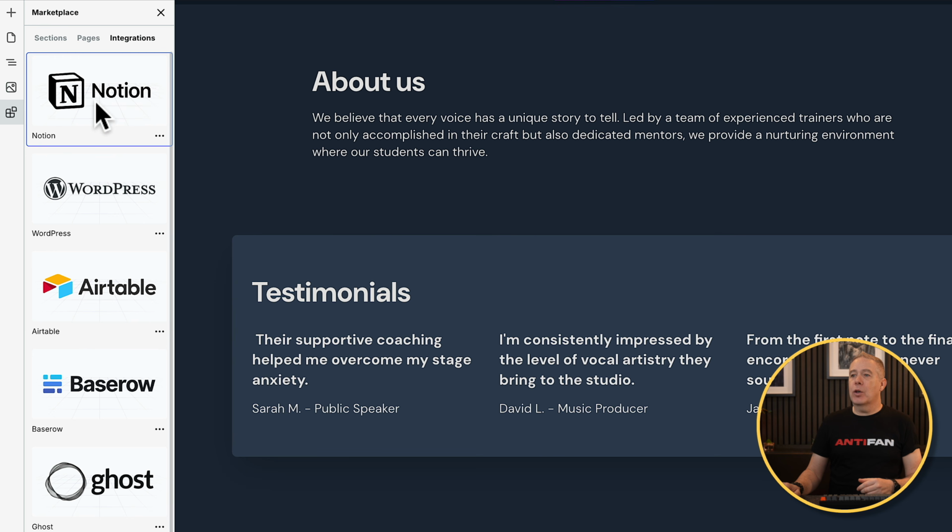The cool thing and the useful thing about working with something like Web Studio, if you want to have database connections, you don't have to have a really complex one integrated into Web Studio itself. You can use external services, things that you may already be using or comfortable with. So things like Notion, Airtable, Baserow, Ghost. You can connect this up to Webflow and pull your data in from those sources and have a dynamic website. So you get a kind of content management system set up without having the database installed as part of Web Studio itself, which is another nice option and gives you more flexibility. You can even use WordPress, so you can have a kind of headless WordPress design setup.